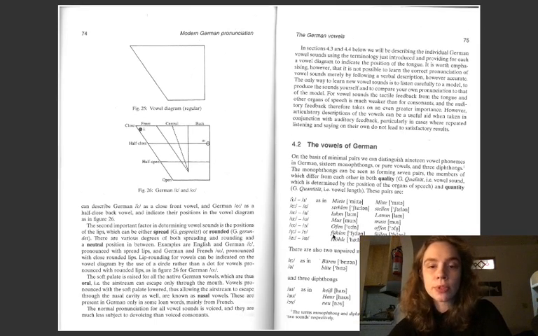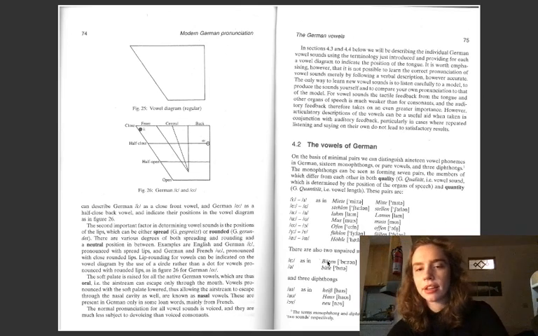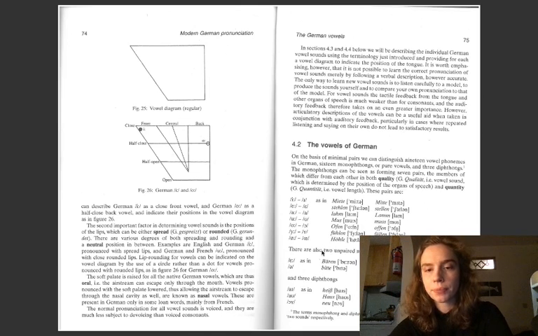Then we have the U sound, which we don't have in English. So fühlen, füllen, fühlen, füllen. This short U is kind of similar to the I sound. That's the closest I can think of. So fühlen, füllen. Now we have the Ö. So höhle, hölle. You can see the different motions my lips are making when I pronounce these words.